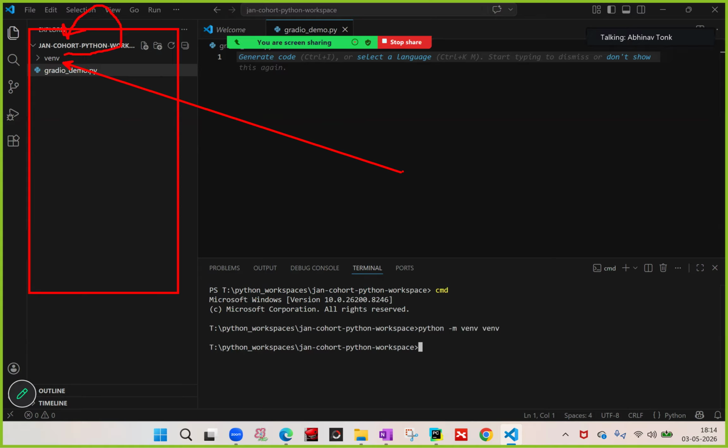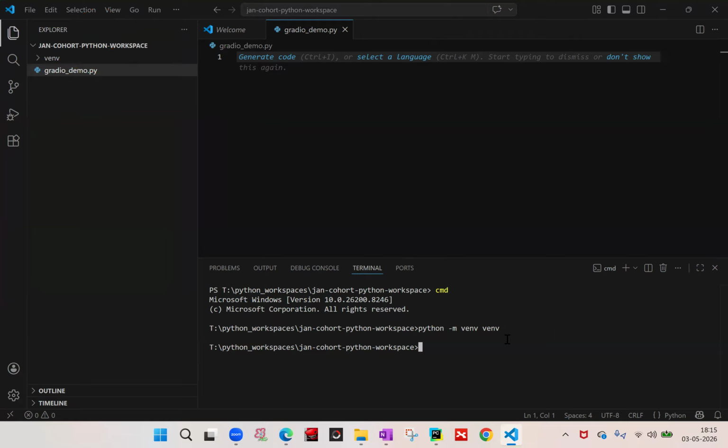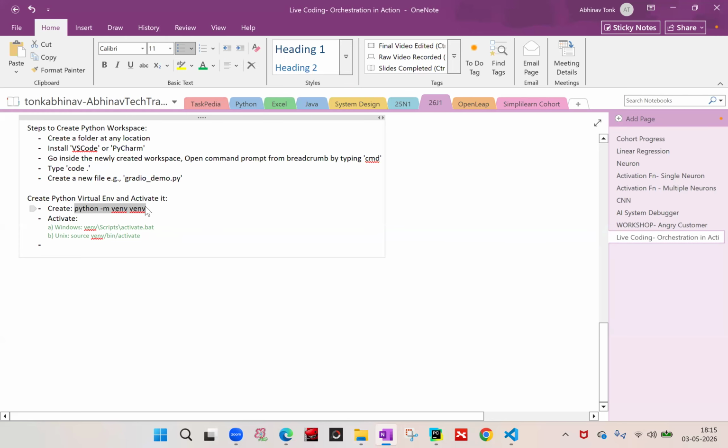Otherwise, without creating a Python virtual environment, if you run the pip install command, it will create the libraries and store them under the program files, right? But you want full control over the project or framework that you are making. So for that, the best practice is to create the Python virtual environment first, then activate it. And once you activate it, everything Python related that you do will persist within this particular folder, the venv folder. So in this step, we have created the Python virtual environment with the name venv.